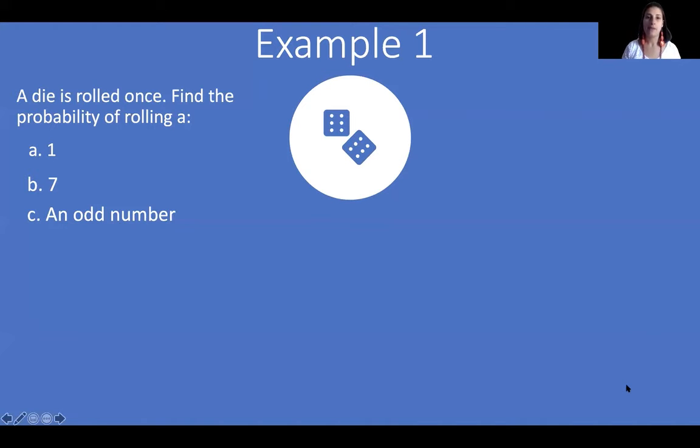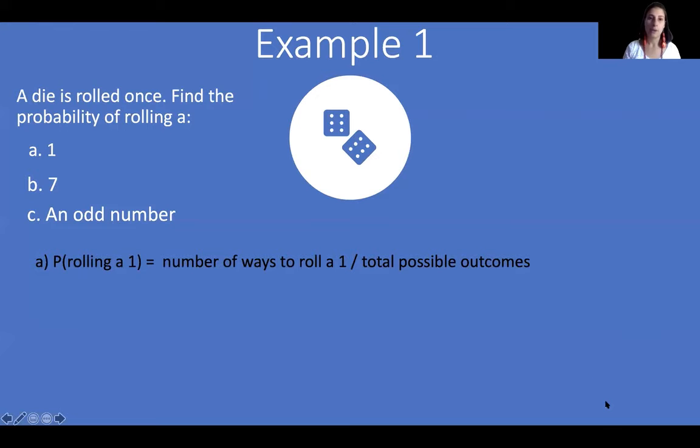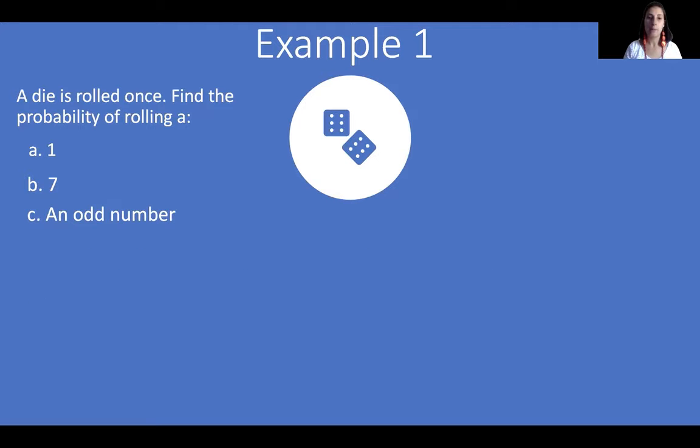We're talking here about a fair die, which has the numbers 1 through 6 written on each side. So a 1, a 2, a 3, a 4, a 5, a 6. Those are the only numbers on there. So the probability of rolling a 1, just to remind you about the definition of probability, is the number of ways to roll a 1 divided by the total possible outcomes. There's only one number 1 that appears on the die, so the probability is 1 out of a possible 6.